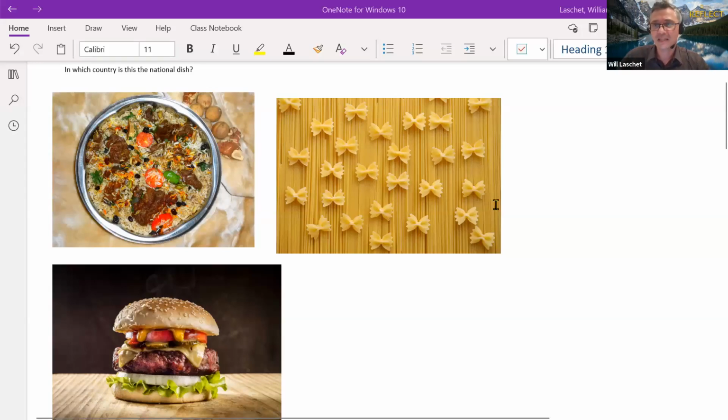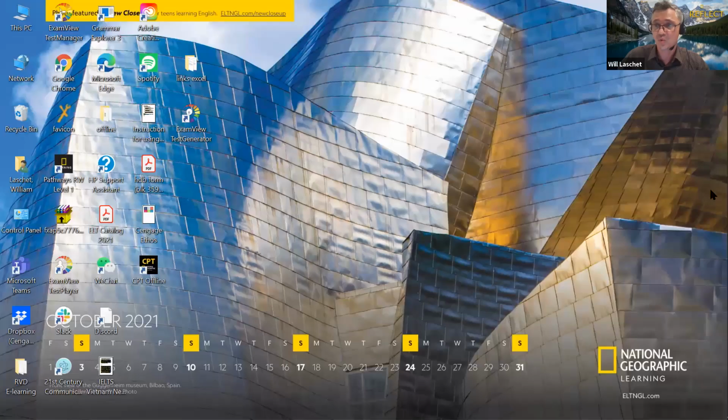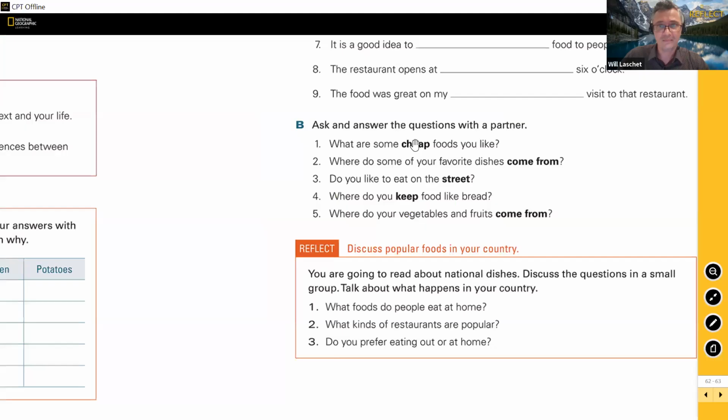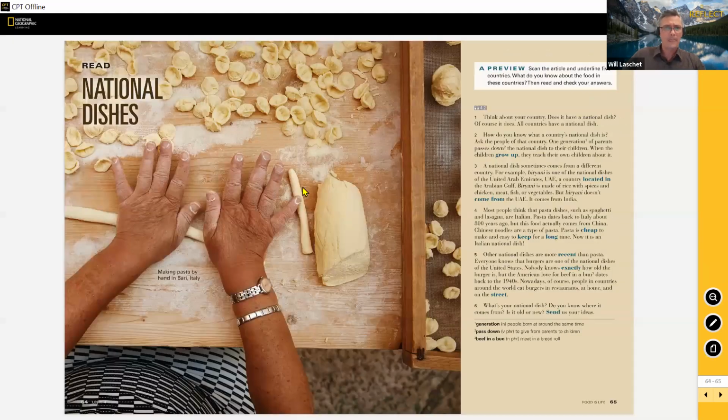Okay, so let's now go back into our classroom presentation tool. Here we go, and we're going to have a look at the reading. So this is the reading here. We've got another lovely image of a lady making some handmade pasta in Italy. Yes, Marco Polo, that's right. He brought it to Italy. That's exactly right. And someone's put in here, Kangui's burger is originally from Germany. There we go. Very interesting.